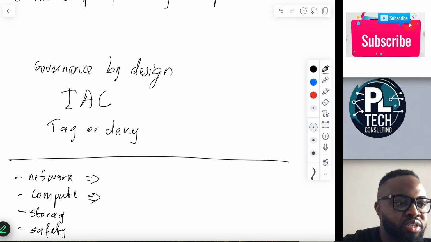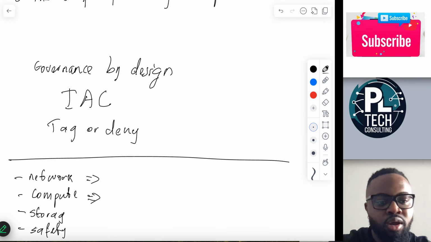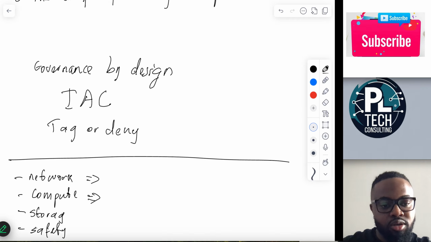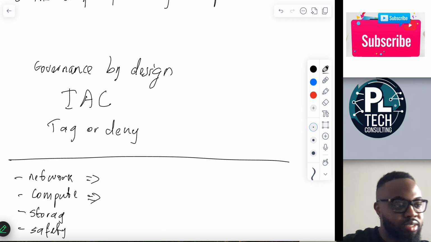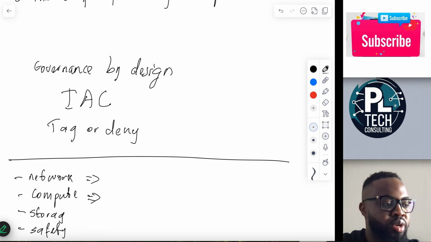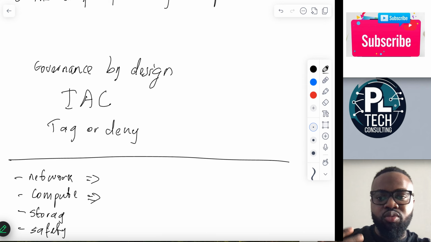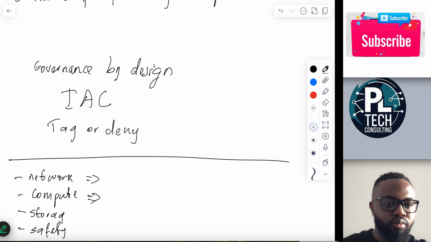And then for safety first, you have to understand you don't just want to get rid of stuff, because in the process of trying to be cost effective, you don't want to delete data that's going to cause you more problems. So it's about putting the right methodology in place: you notify, you tag, you snapshot, and then you can delete, as a workflow. It's not just about deleting stuff, right? So just make sure that we understand it.